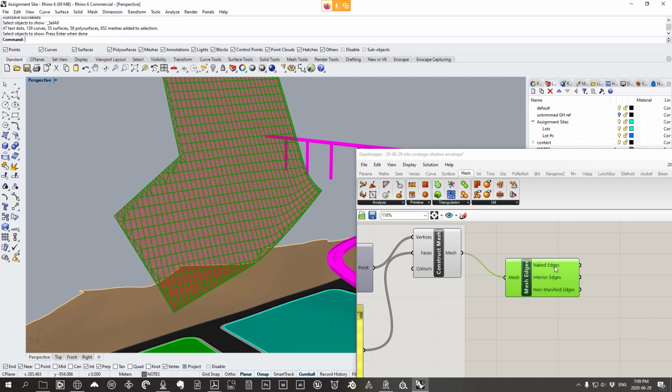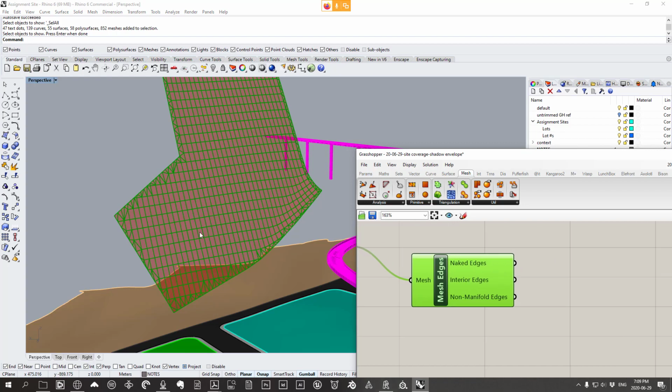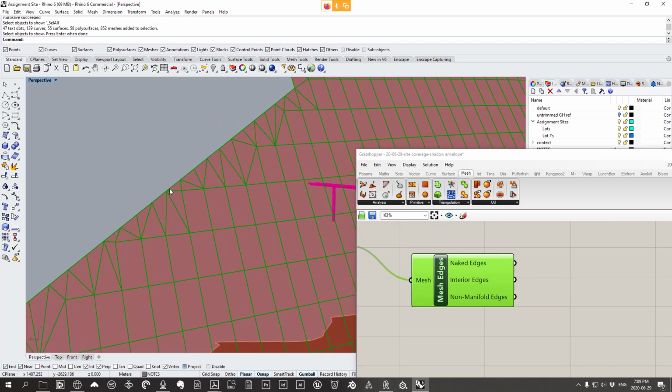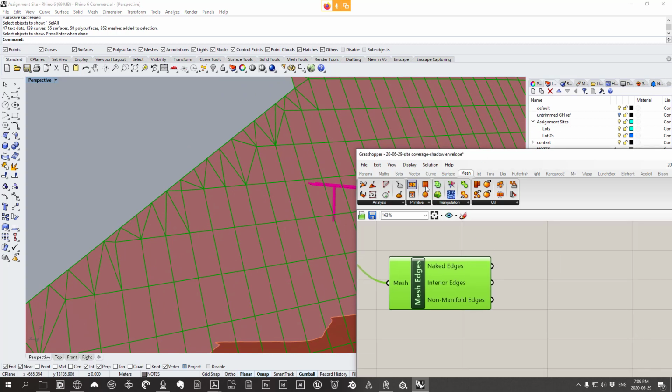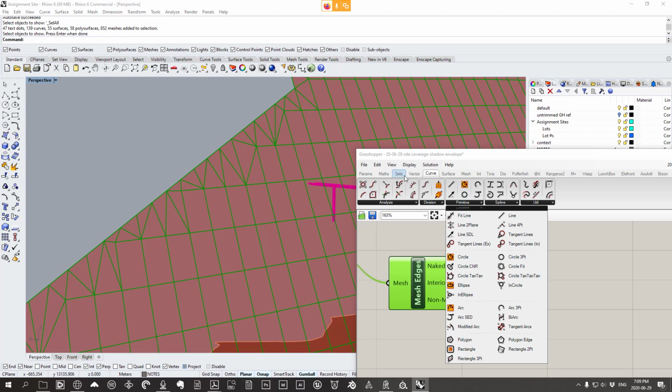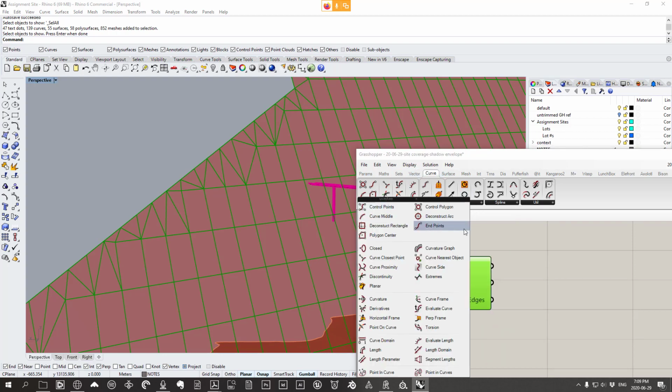What we're concerned with is the naked edges, the ones along the edge. These naked edges are made up of a bunch of straight lines, right? So we can go to Curve, Analysis, Endpoints.